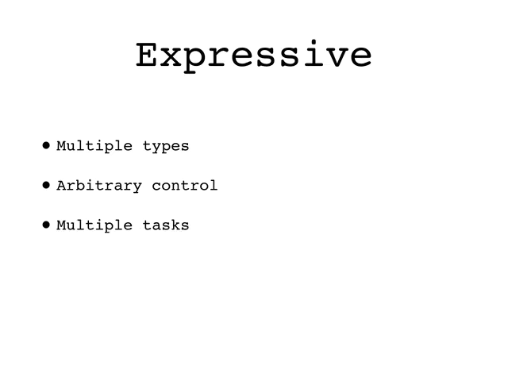We say that Push is expressive relative to many of the other program representations that are used for genetic programming because it allows for the use of multiple data types, arbitrary control structures, including novel forms of conditional execution, iteration, and recursion, and the completion of multiple tasks through the production of multiple outputs from multiple inputs by a single program.